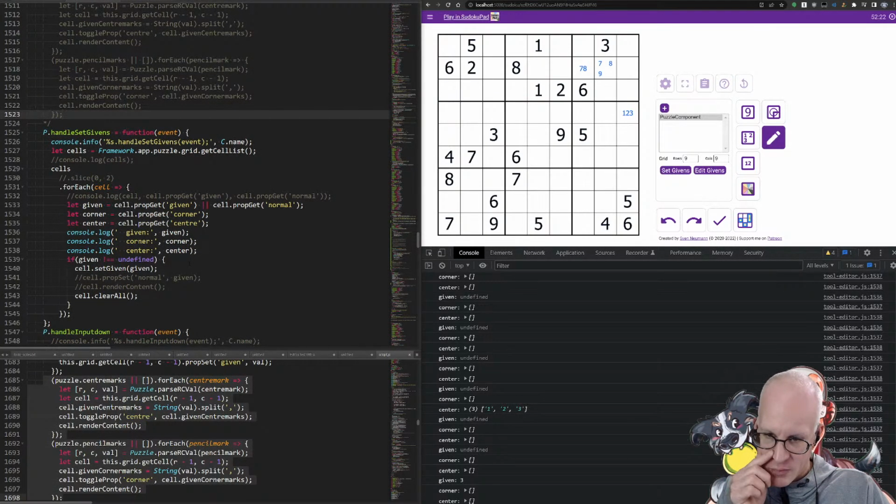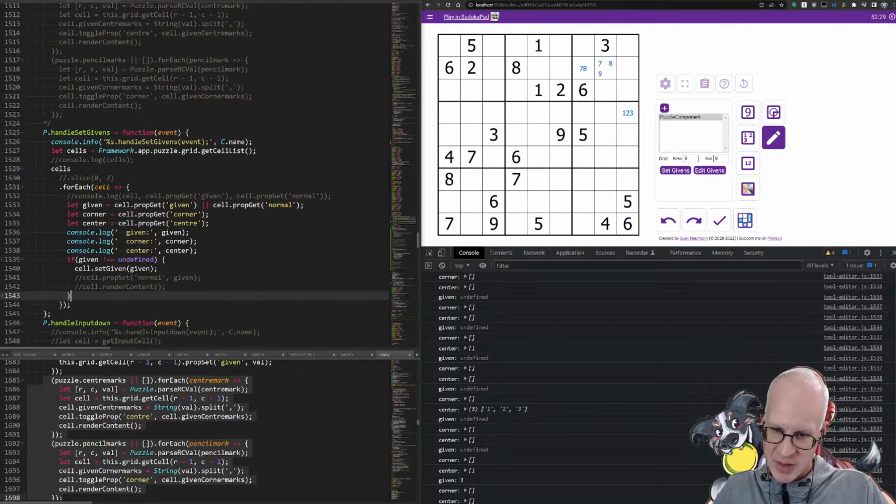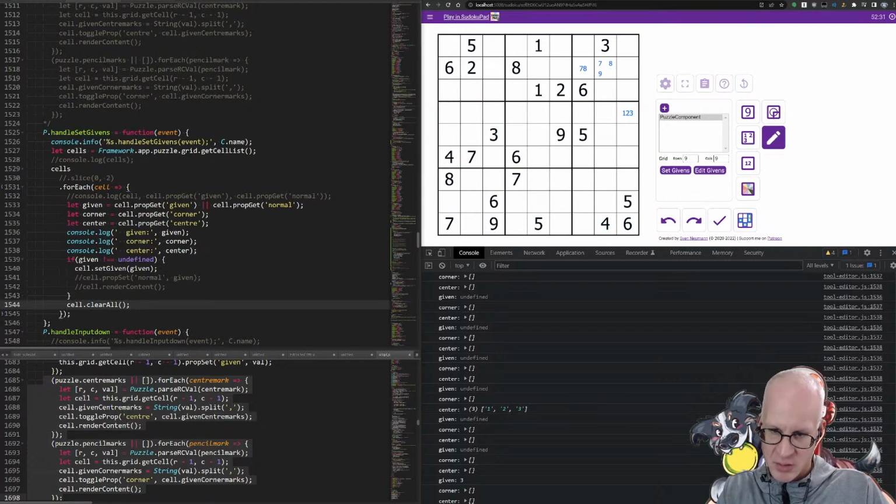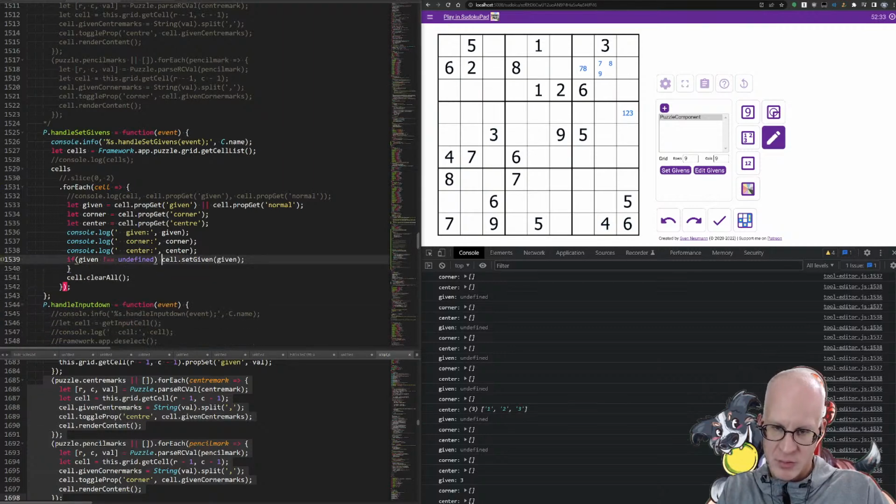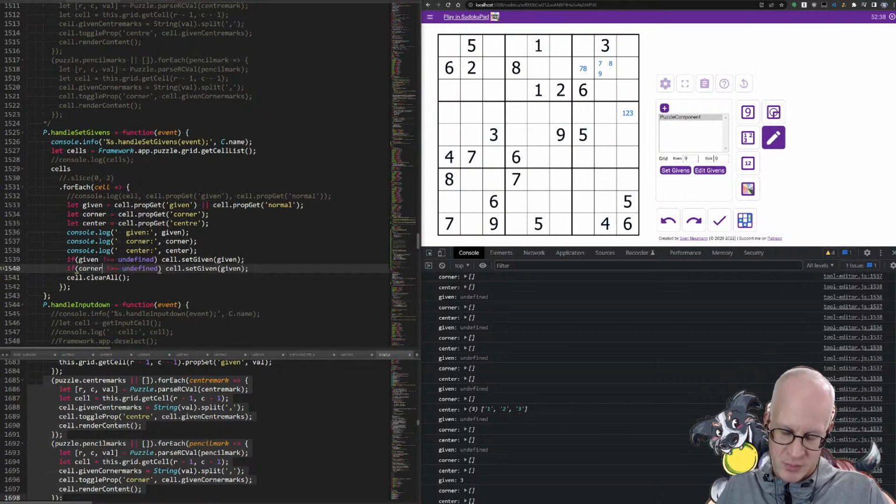So this happens at the end with any cell, really. So if we have a given, we set given. If we have a corner mark, we do slightly more than that. What exactly do we do? So this is an array of values. Given corner marks. Okay.